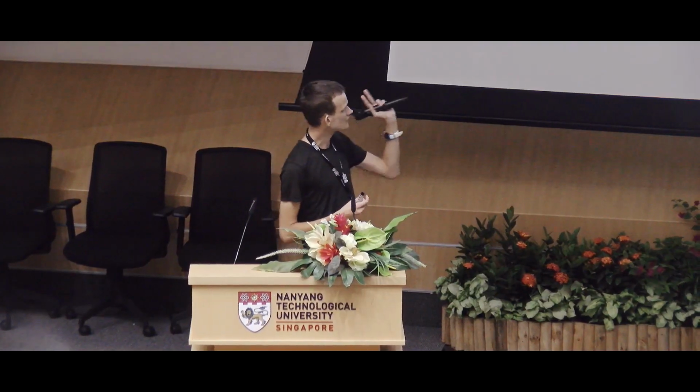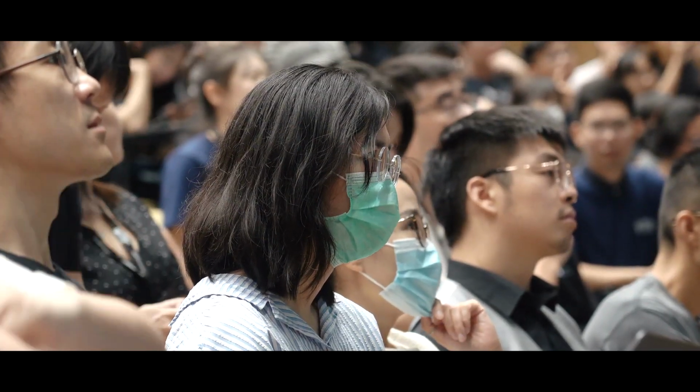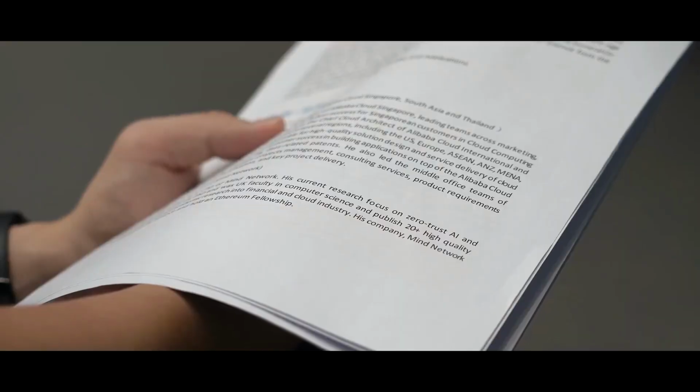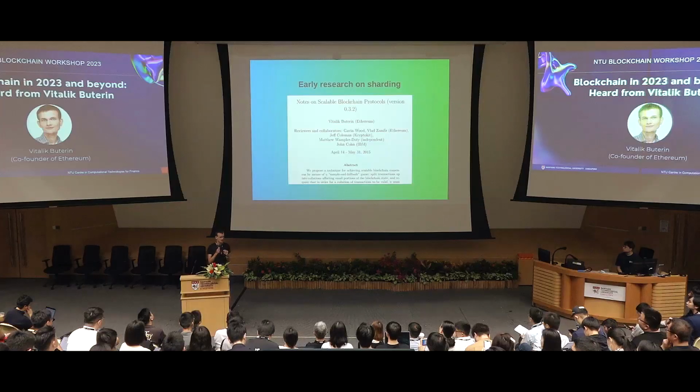Now, the very early effort in improving scalability was called sharding, right? And what we're doing still is a form of sharding, but a lot of different things have been designed and changed in this mechanism since then. So the idea of sharding basically is this. A simple blockchain, like Bitcoin, has limited scalability because it requires every single computer on the network to process every transaction. So let's change the design.